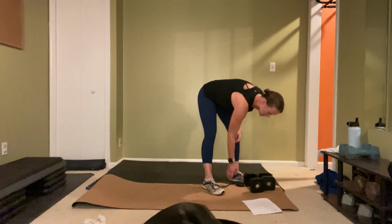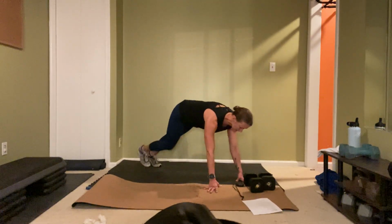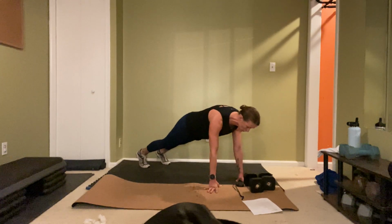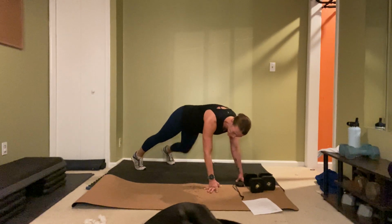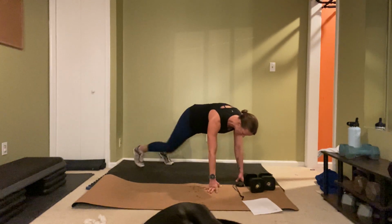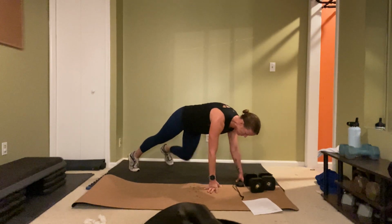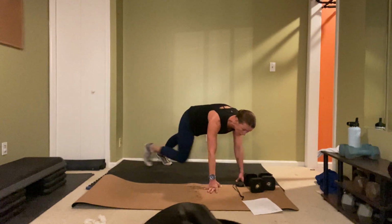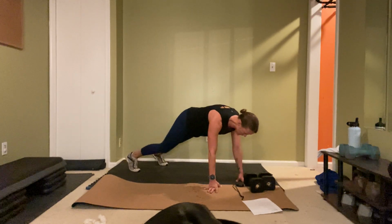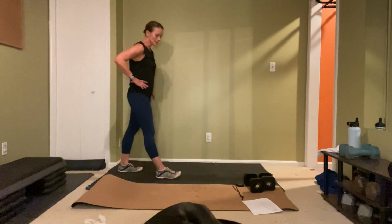You have your plank to your knee twist. Body weight series. Ready. And let's go. Just hold that strong plank. Take that knee to opposite elbow. Almost there. And rest.